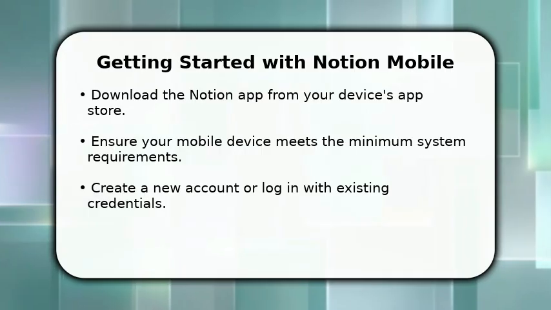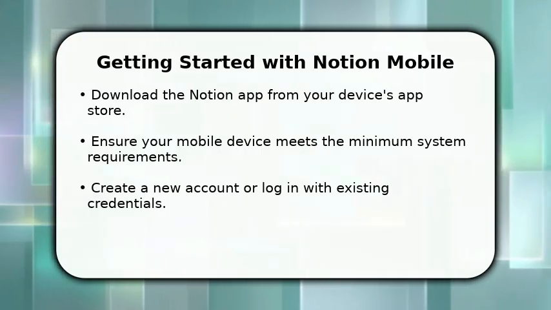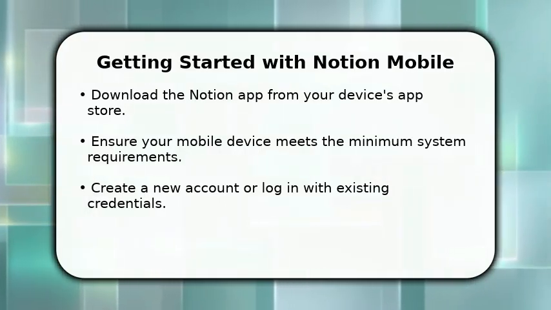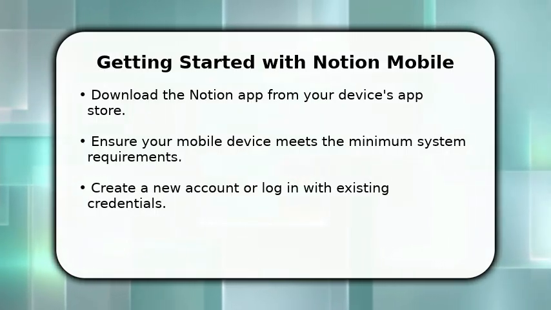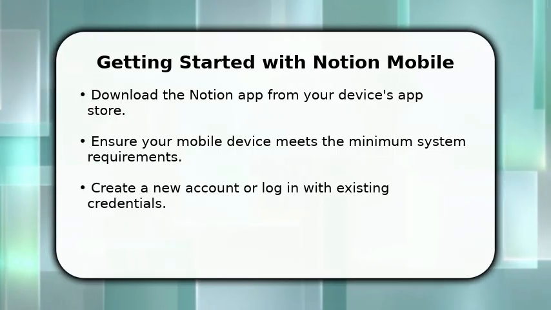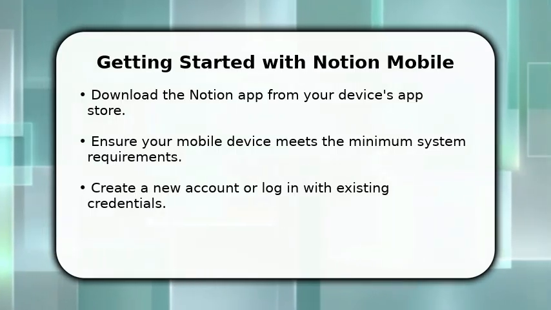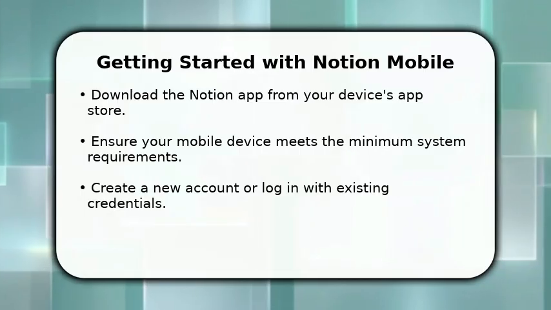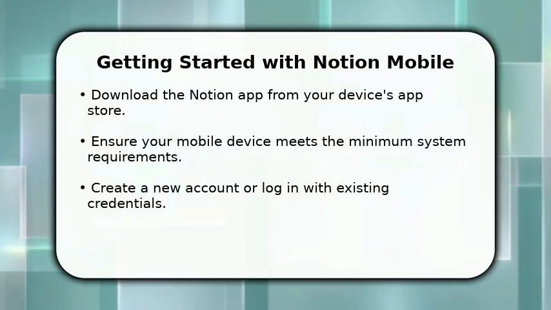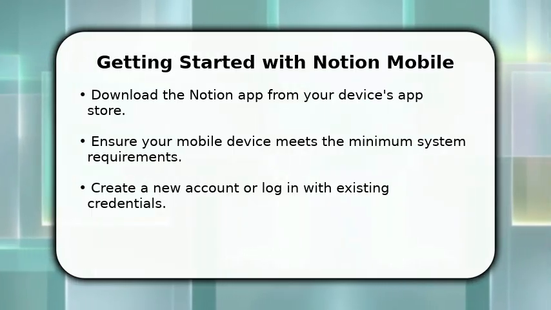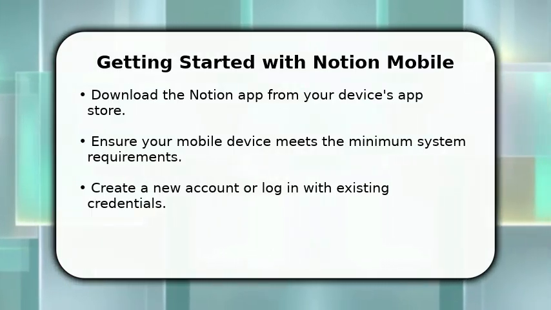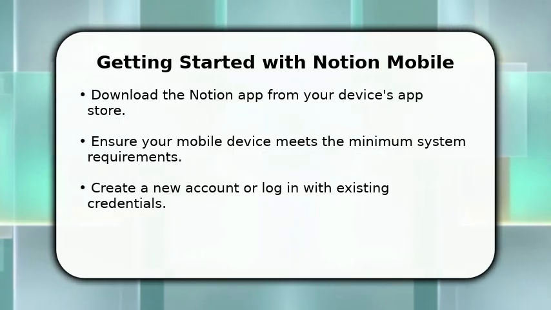In this video, I will show you how to set up Notion on your mobile device. First, head over to your device's App Store, whether it's the Apple App Store or Google Play, and download the Notion application. Once installed, open the app. You'll then have the option to create a brand new account if you're a first-time user, or simply log in using your existing Notion credentials. This initial step takes just a few moments to complete.